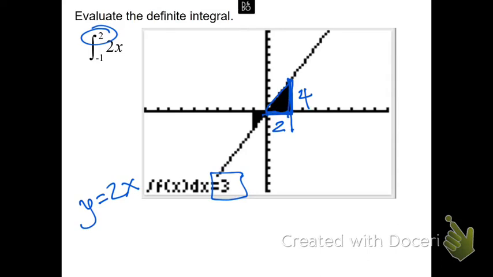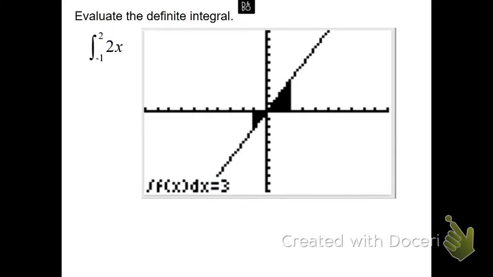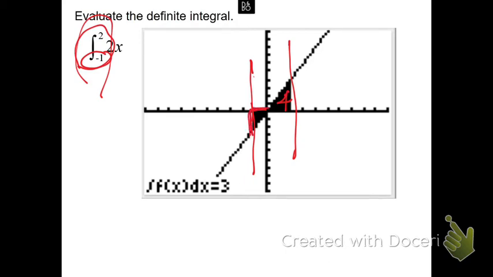So the area of that triangle would be 1/2 of 2 times 4, which is 8. So the area of that larger triangle is half of 8, or 4. So this triangle has an area of 4. Okay, now let's do the same thing with the little triangle. The little triangle has a width of 1, and that's because we actually started at -1 right here. This integral is doing the area from -1 to 2, because that's what the -1 and the 2 do right here.